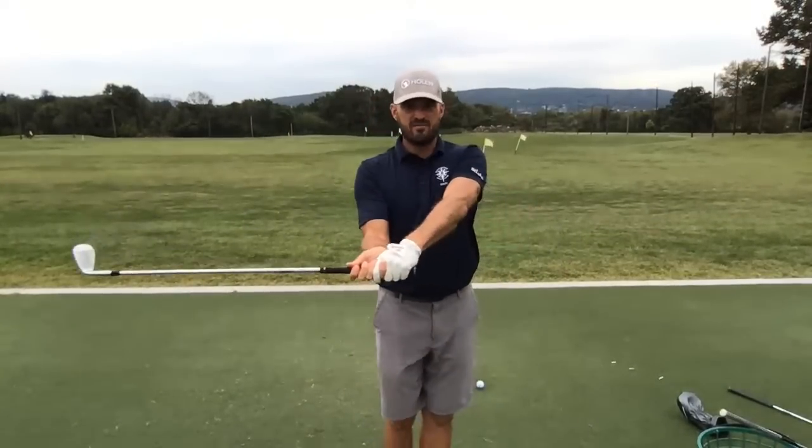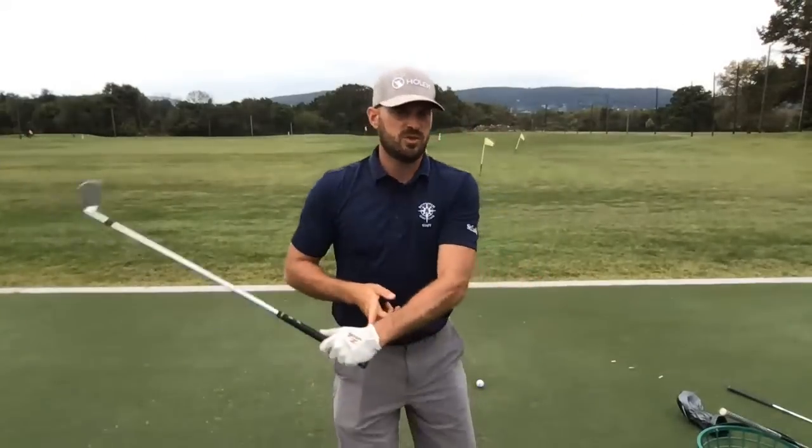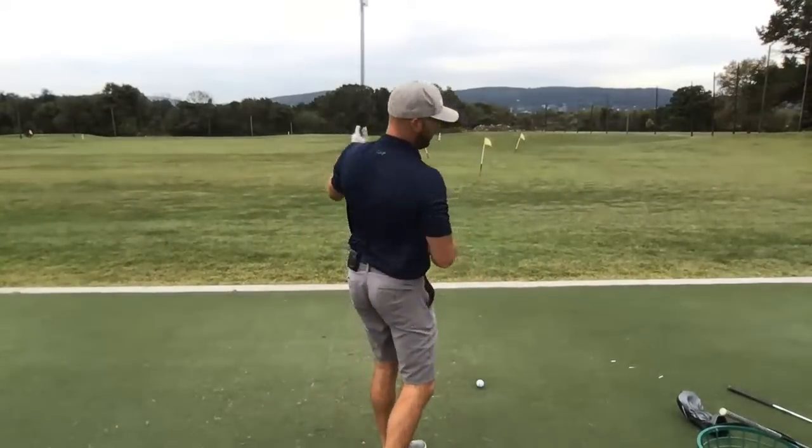If not, you've got to have a little bit more throw, a little bit more flexion with the right hand, a little bit more extension with the left, kind of let the clubhead go a little bit more with the driver, because you need more loft to get the ball to travel high enough and go far enough. So that's the answer.